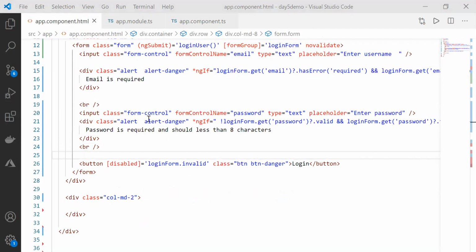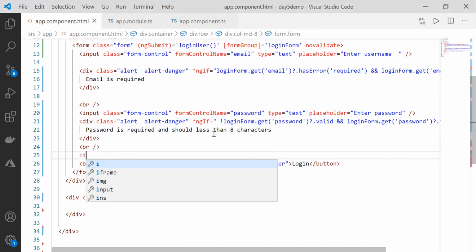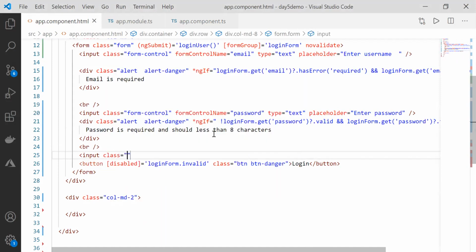For that, I'm going to add an input with class form-control, and the formControlName would be age.